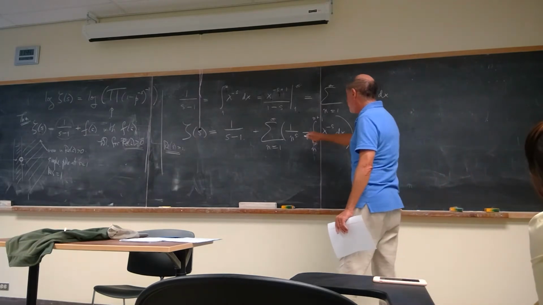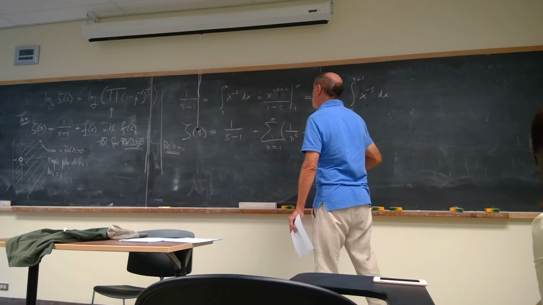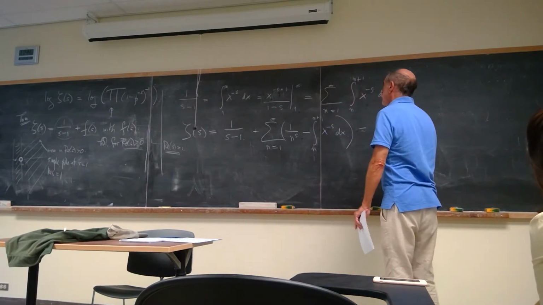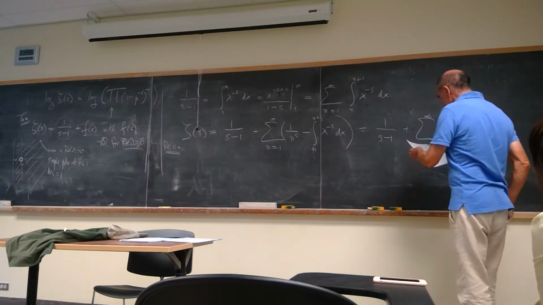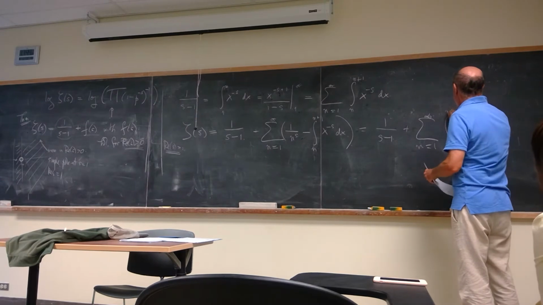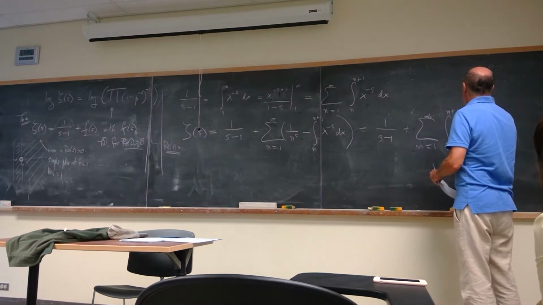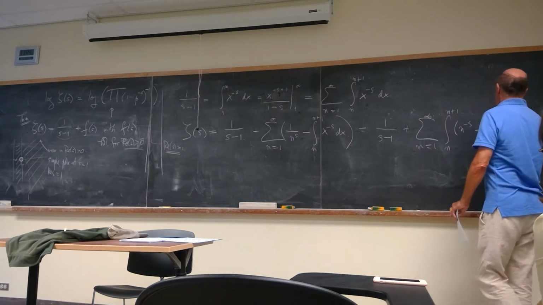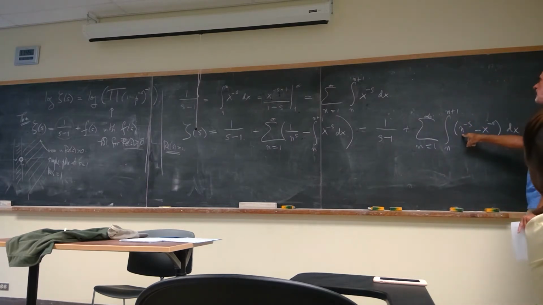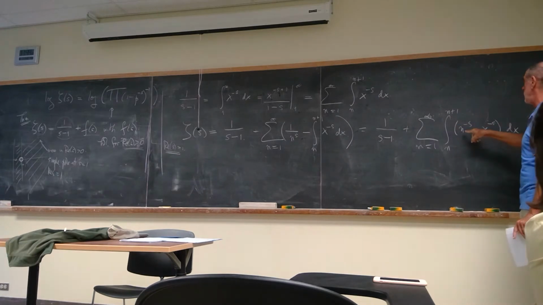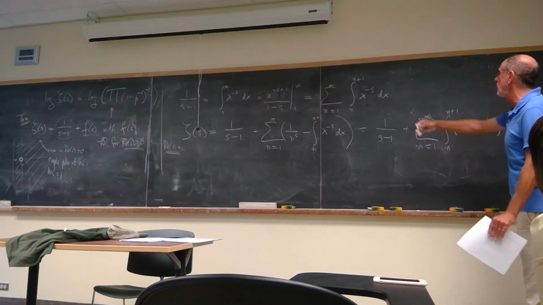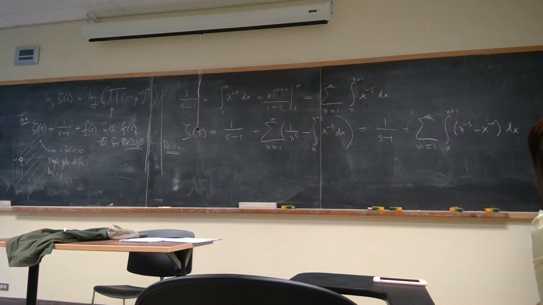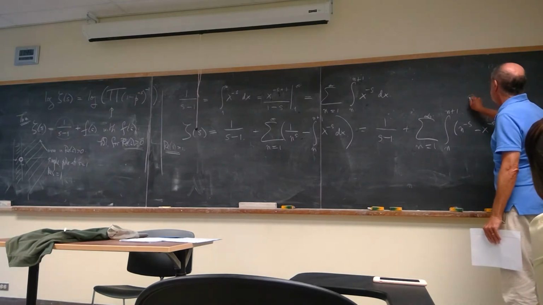And now I rewrite this as an integral: the integral from n to n plus 1 of n to the minus s minus x to the minus s dx. I mean, this is just the constant function on the interval. The interval has length 1, so the integral of it just becomes n to the minus s. And this is now convergent for real part of s greater than 1, and this all holds in the region real part of s greater than 1. All right, now call this function maybe phi n of s.